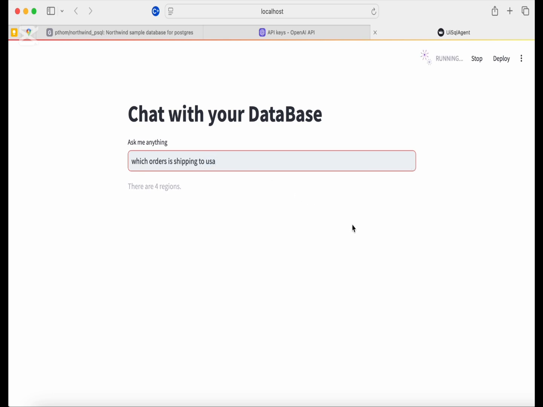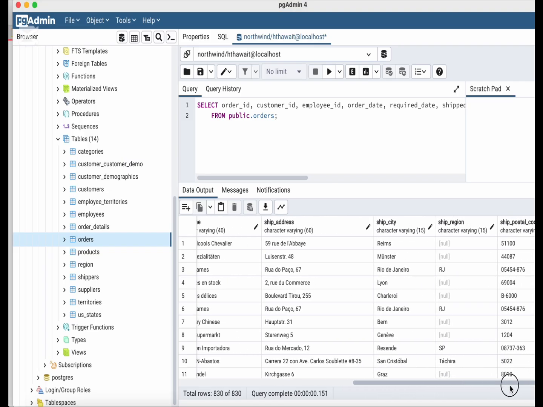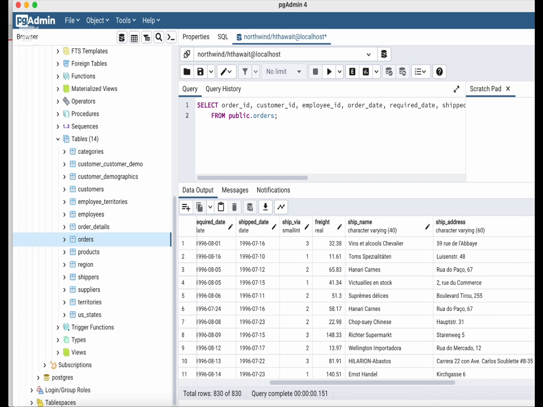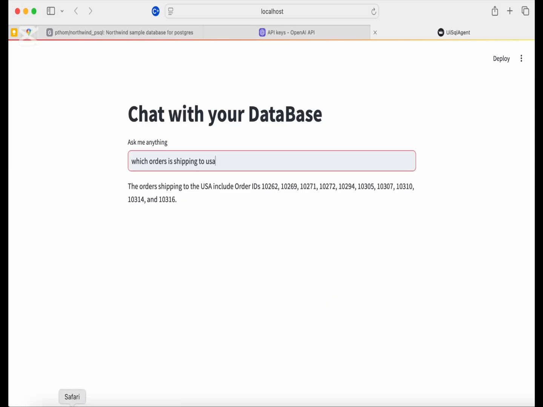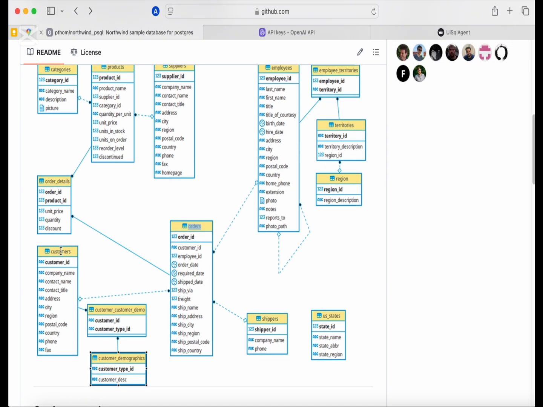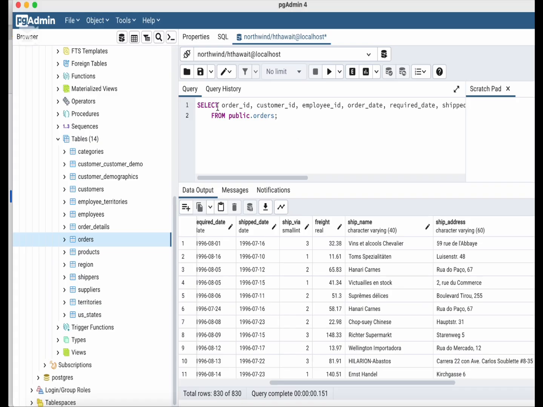I'm not sure if we have a country called USA there. Yeah, we have countries. So let's see if it's able to understand USA as United States. Good. Look, see this many order details which are for USA. Okay, some more complex things. Let's see order details. Do you have customer? See who is giving the most orders, which customer is giving the most orders. Let's see.